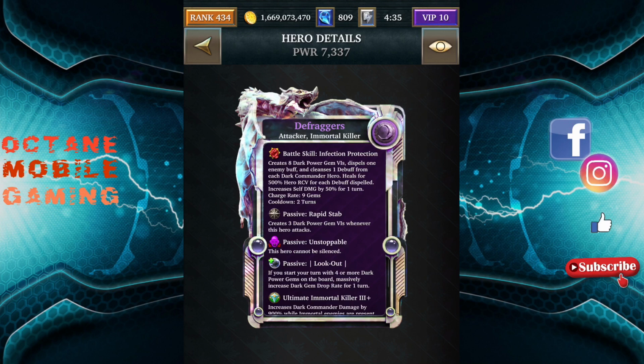It's really good that we've got that ability within the battle skill, so you are able to activate it as and when you need it. It's also got the ability to cleanse 1 debuff from each Dark Commander hero, which is really good. It is important to note that it's only from Dark Commander heroes and not from Dark Slayer heroes. So if you've got a mixture of Dark Slayer and Dark Commander, you'll only cleanse the debuff from your Dark Commander cards using this card.